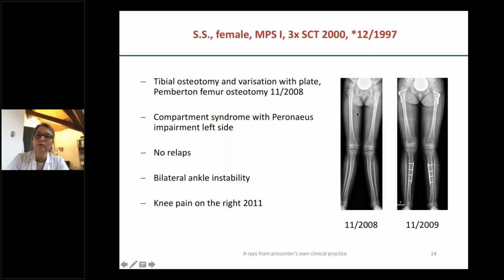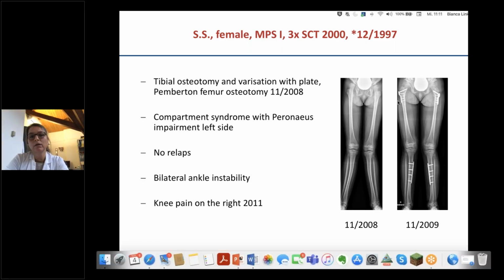And this is her course in terms of the legs. You see there's hip dysplasia as well, and the genu valgum over here. And therefore, the orthopedic surgeon performed an osteotomy. Yeah, an osteotomy of the femur to get the hip dysplasia addressed, to prevent the femoral head from rising and destroying the cartilage, and a correction of the genu valgum, which is mainly located in the tibia, as you can see here.